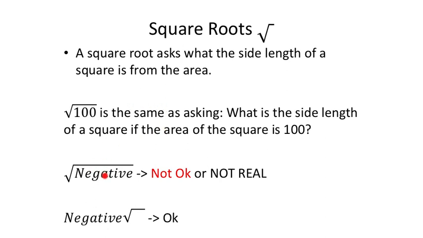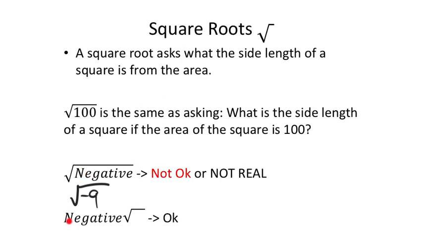So the area of a square should never be negative, and that's what you get if you say the square root of a negative. Let's just look at what one of these may look like, the square root of negative 9. You can't do that because you can't have a negative area. Area is always calculated in terms of positives. Now, that's if the negative is on the inside.